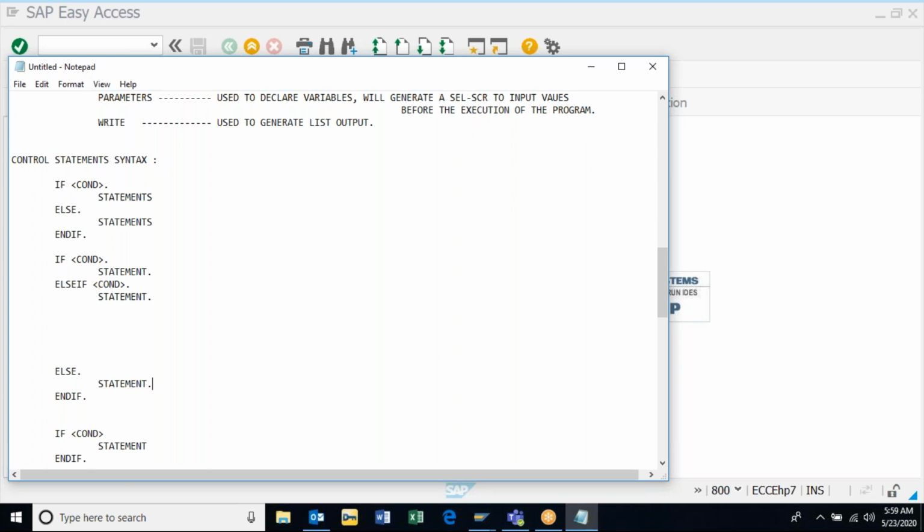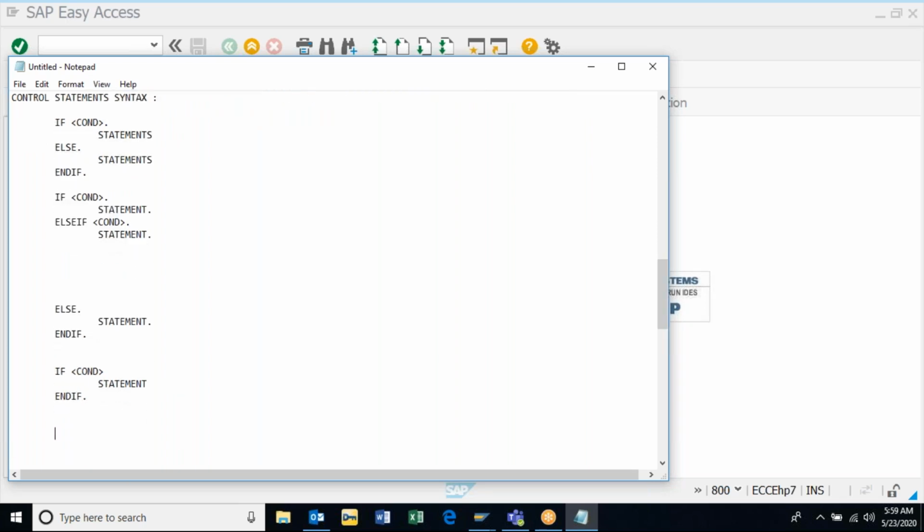So when we say a line, it is not the literal meaning of a line. A line is not just one line. The statement can go into a number of lines, but it will begin with a keyword and end with a full stop. So when I say a statement, it may start with some keyword and some fields of the keyword and end with the full stop.